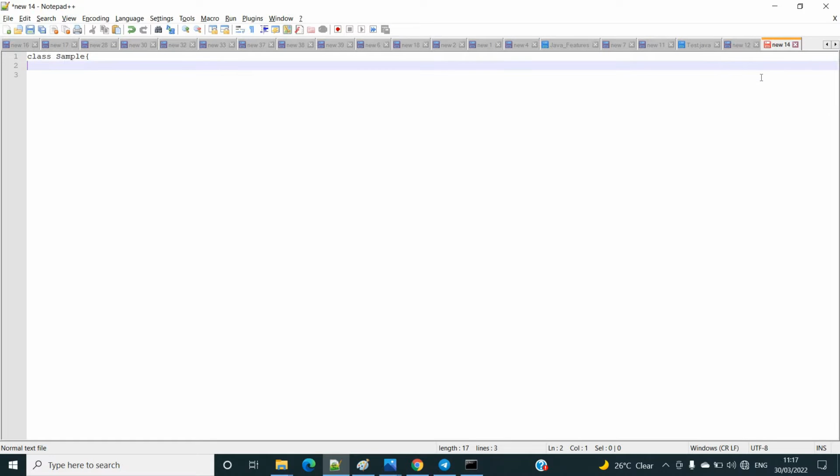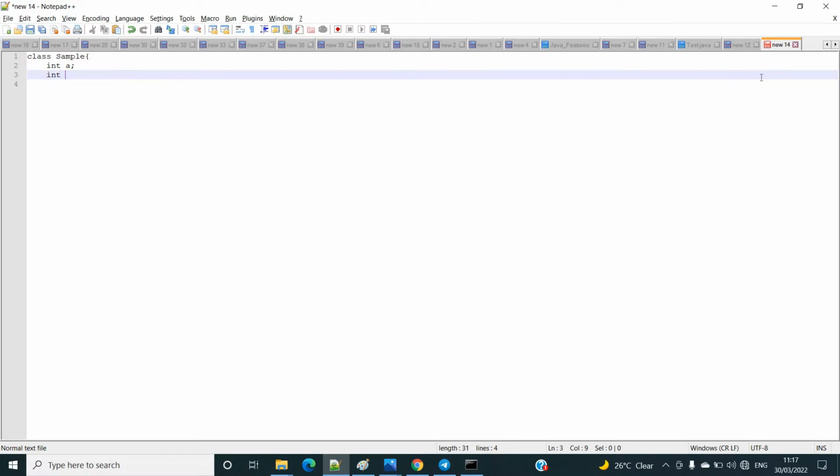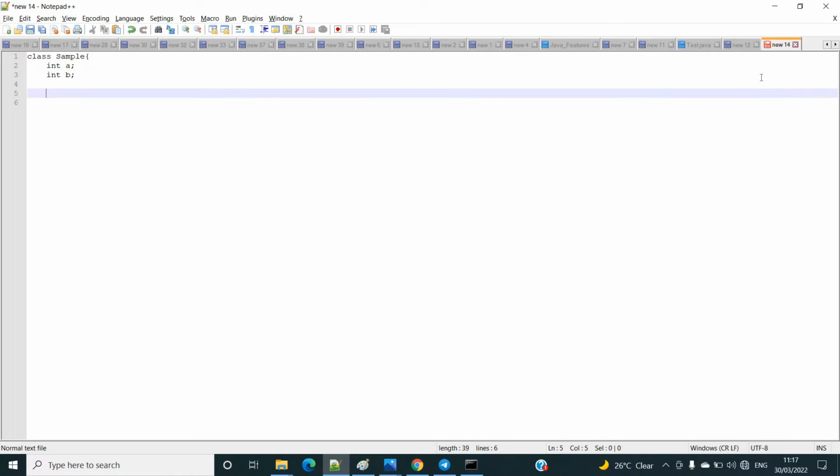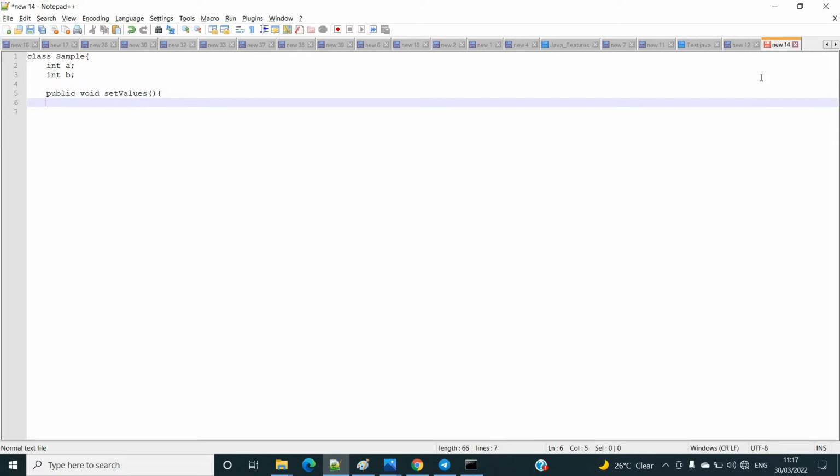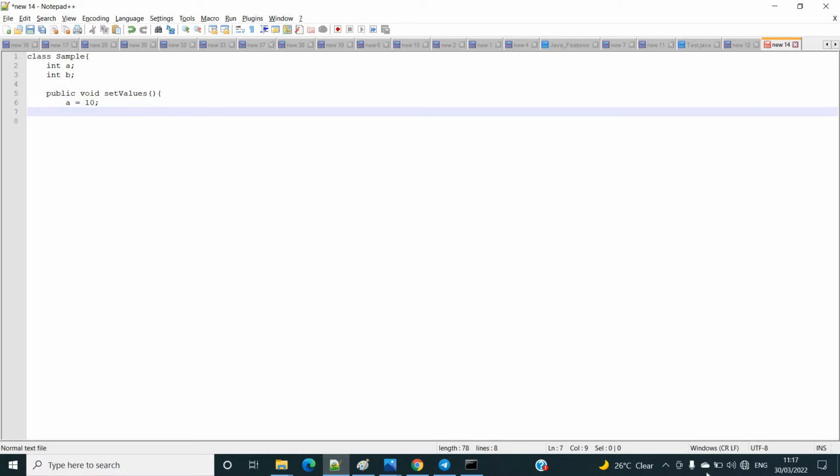Then I will have two variables, int a, int b. Then I will have public void setValues. What will setValues do? a equal to 10 and b equal to 20.